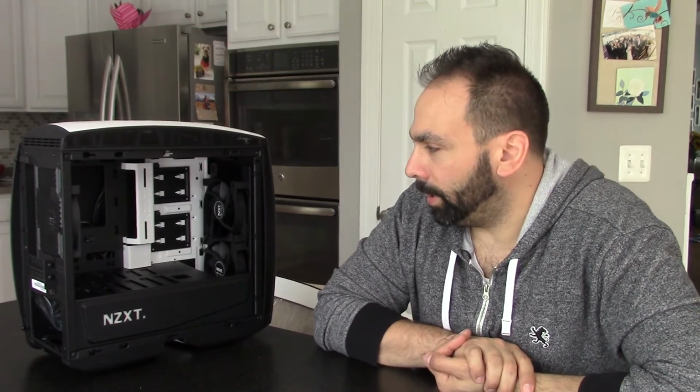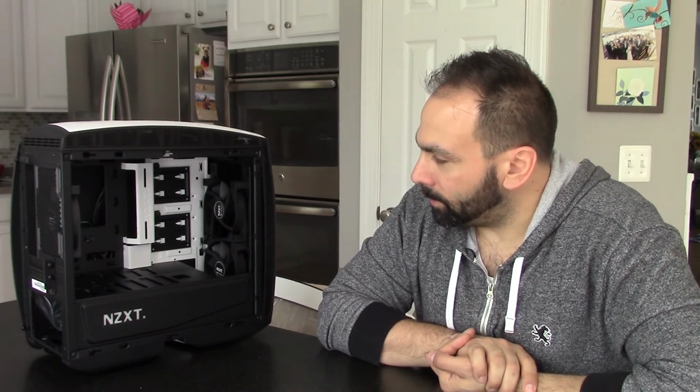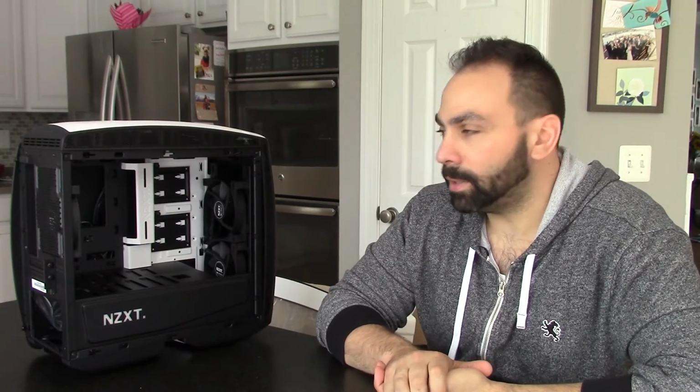Like I said, I am going to be building in this case starting probably on Sunday. This is going to be client build 36, and hopefully it comes out pretty neat. It's going to be a green build, so we're going to have some green cables, green pastel coolant, and then the video card is going to be a reference design GTX 970, so it's going to have the green LEDs on the side.